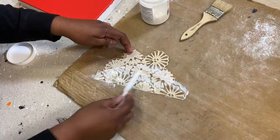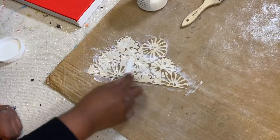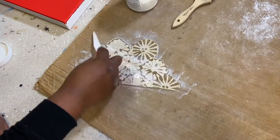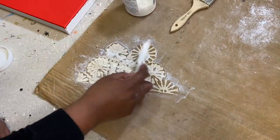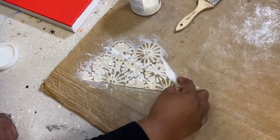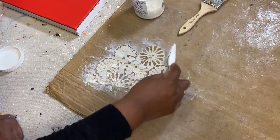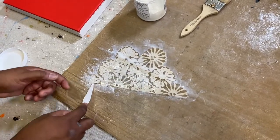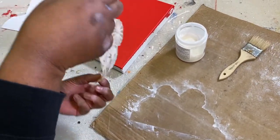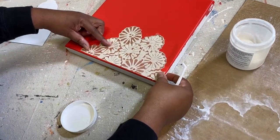We take our adhesive, or our adhering compound or acrylic medium, and we basically coat the back of our surface evenly. And you don't have to be stingy with it. You can be generous with it, because you want to make sure that you put enough down so it sticks to your surface the first time. You don't want to get in the process of trying to peel things up once you've attached it down onto the surface. That could become disastrous. So once you've got it evenly done, you pick it up, you find your placement, you apply it.